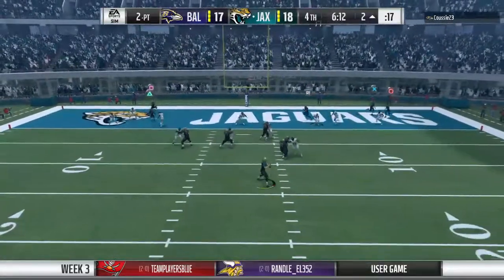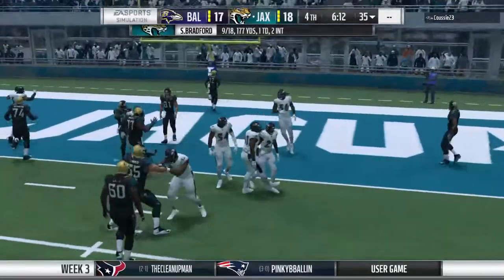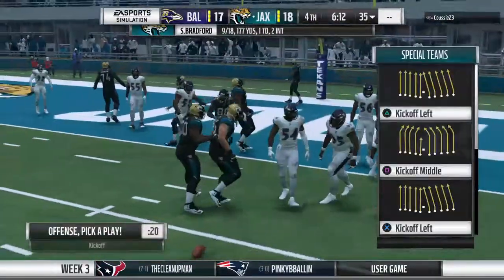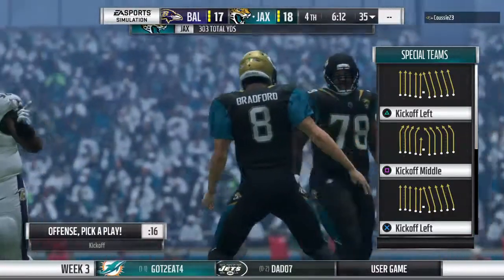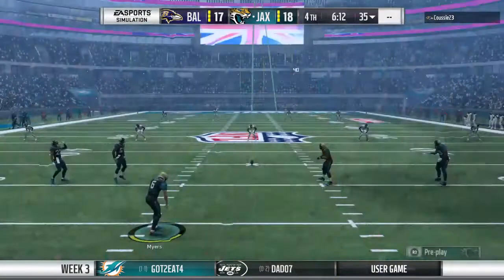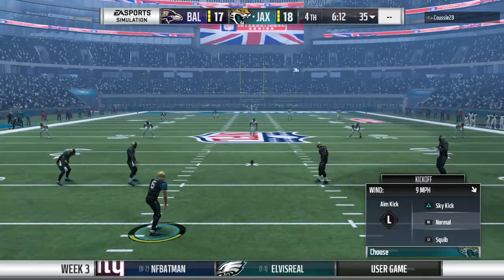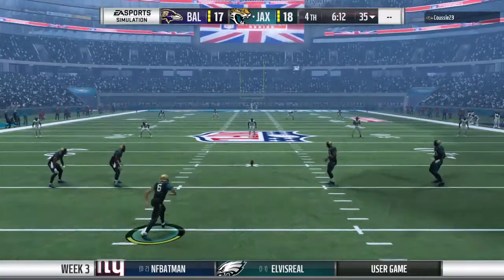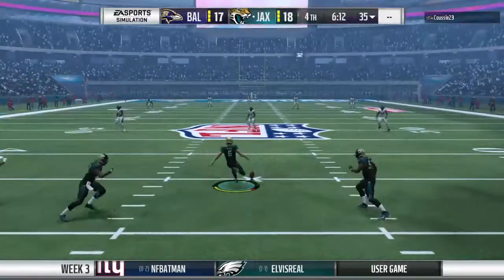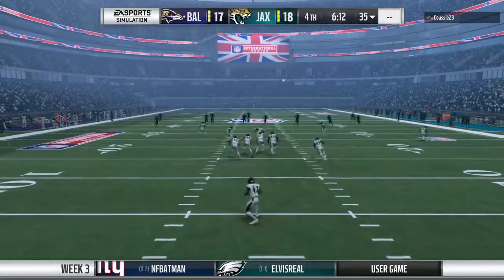Operating from the gun, Bradford. And that's going to be incomplete. Well, that decision to me was all about pulling up the chart. You know, that beautiful chart that tells you when to go for 2, when to go for 1. I do love it. It helps you with your decision-making during heated times. And you just look at it right here in this point of the game. Go for 2. Try and make it a field goal difference. But now just up 1 makes the rest of this fourth quarter a little more interesting. Yeah, they followed the chart.